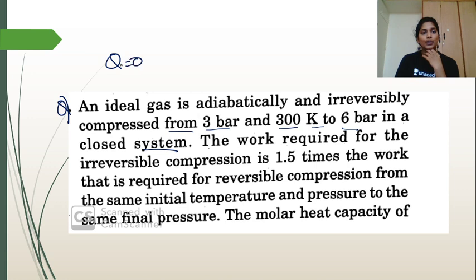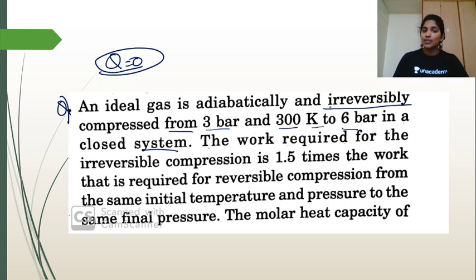So here Q should be 0, which means there will be no heat produced or added to the system. And one more thing, the most important point: this is an irreversible process, right? Whatever we have calculated till now, and whatever formulas we have generated, are for reversible processes. If you forget this point and go on calculating, then your whole answer will be wrong. As they have given irreversible, you should consider this property.